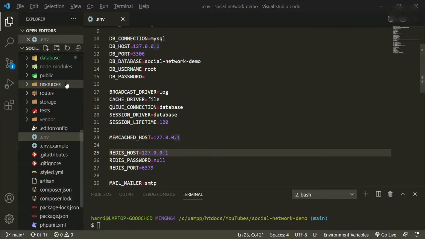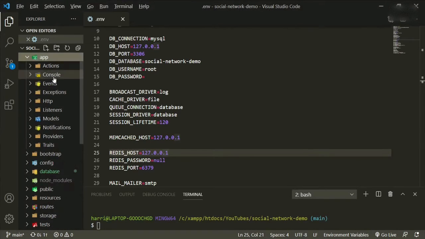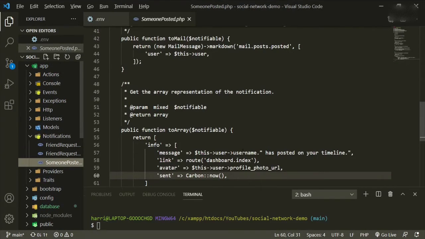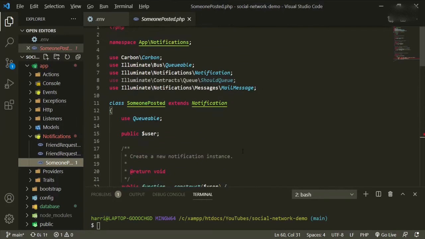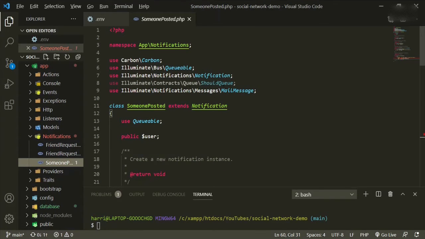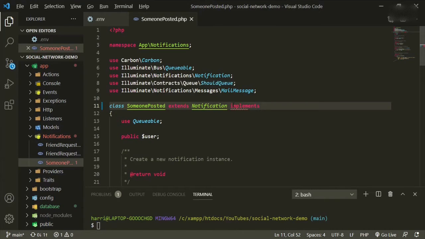Now to test this out, we can close this, we will go to our notification. We'll start with the someone posted, okay? And then we'll go all the way up to the top. And you see the notification's already importing the ShouldQueue, and that's what we need to add here. So we'll add implements ShouldQueue.